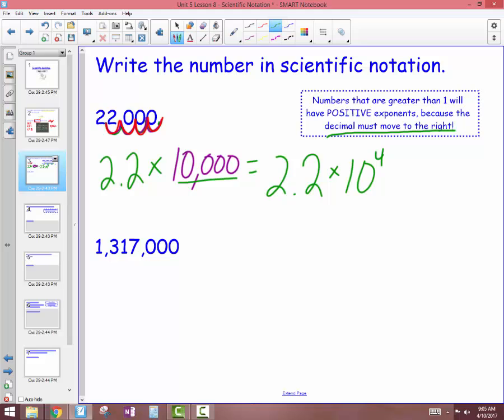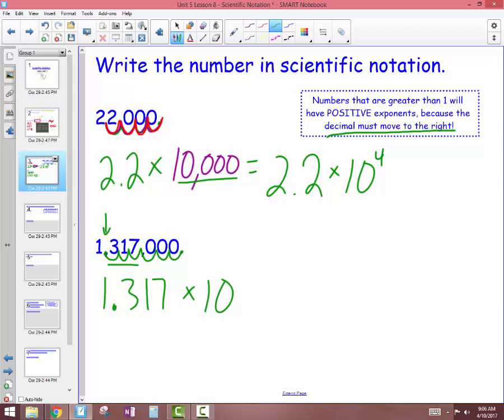Same idea here, maybe a faster example. I've got a really big number here, 1,317,000. I start with where the decimal would be, and then I move it to where I get between 1 and 10. Notice the biggest mistake that some kids make is maybe they get to 13.17 and then they stop. Well, guys, that's still not less than 10, so I have to actually go all the way to here. So my decimal is going to come after the 1. Everything here that's still a number has to stay. So my C value, the number that I'm going to multiply by a power of 10, is 1.317.